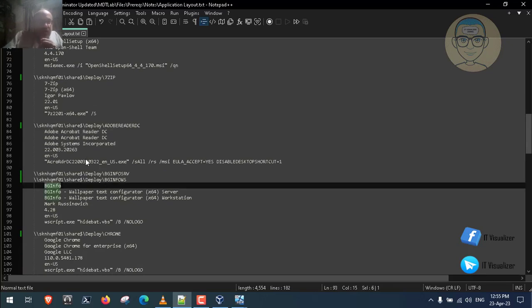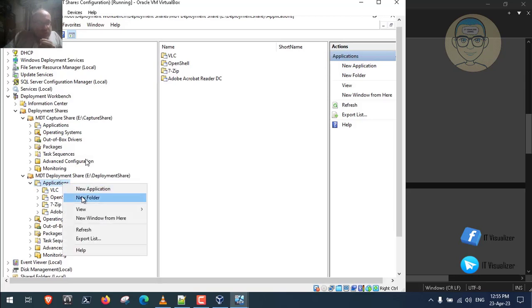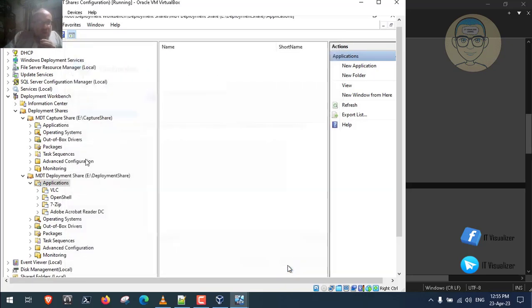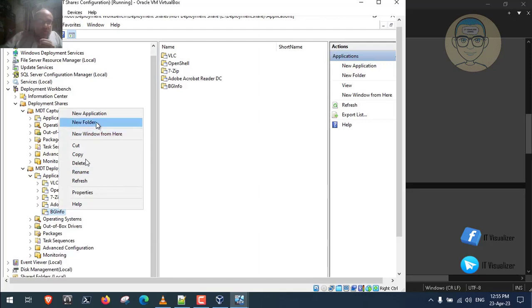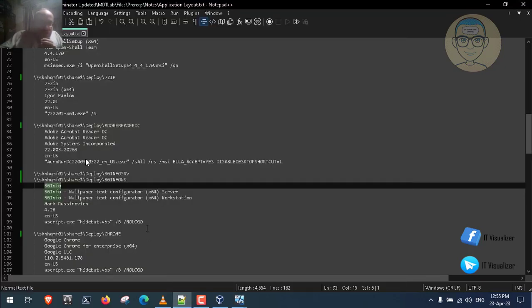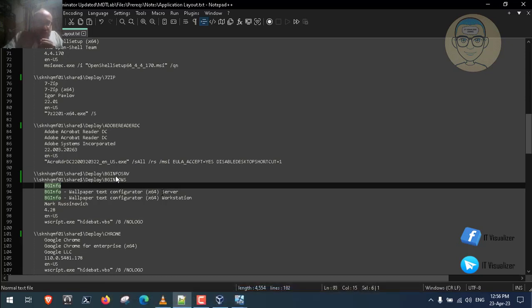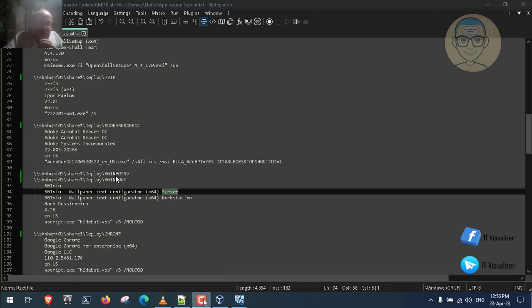Okay, so now we will make a folder for the BGInfo. We have said before what BGInfo is. This is a tool that will make your desktop image display some data concerning the hardware resources of your PC or server. We have also discussed this tool before. This is BGInfo. We have configured it on our file server and on our primary domain controller. We have two, one for deploying it on servers and the other for deploying it on workstations, but I think it should be only installed on servers. This will not be practical to implement on workstations. This is better suited for servers.